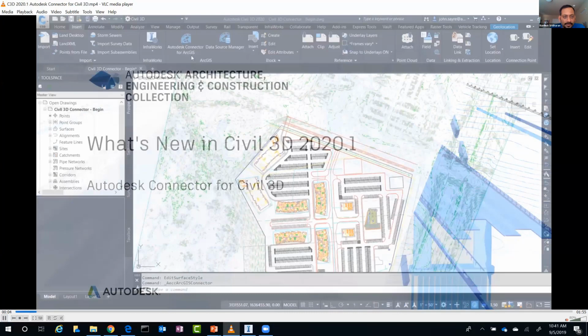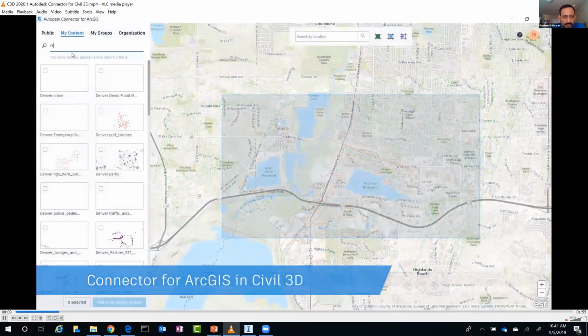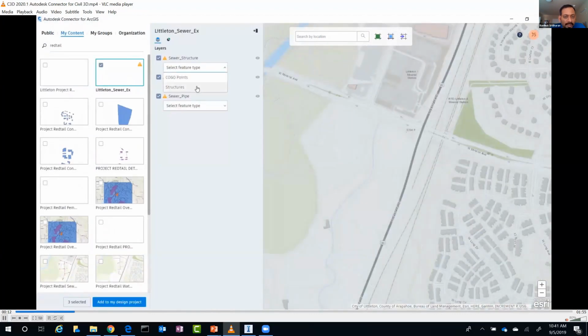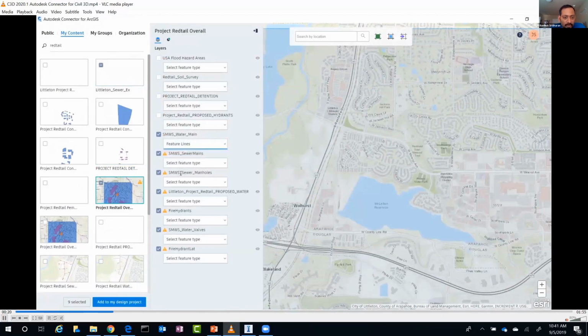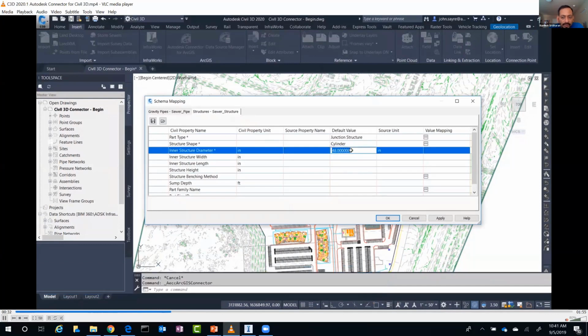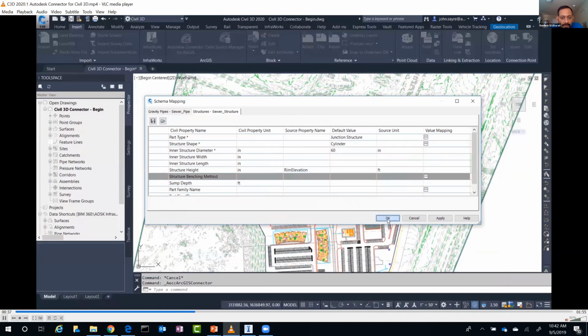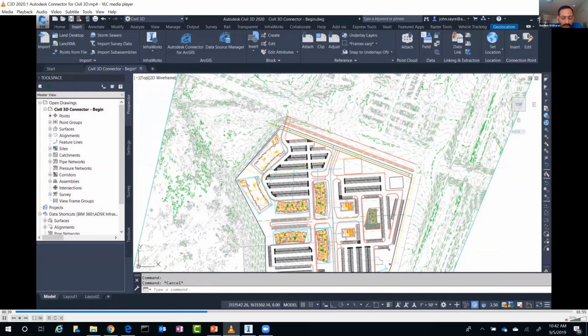The idea here is you click a button, user experience wise is exactly the same. You can go here, choose what you want, and the mapping will obviously show the Civil 3D objects. You can choose gravity pipes, or structures, or feature lines, or focal points. Specifically for gravity pipes, we add a mapping option. When you click it, you can specify how those pipes should come in by a default value or the attribute names. You can save and reload the settings. All those things are possible on the gravity pipes.